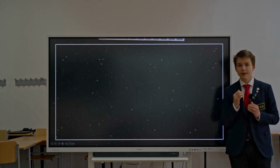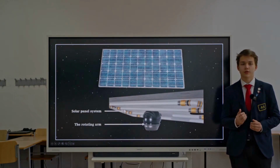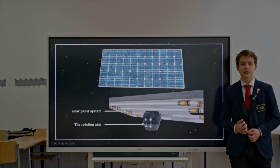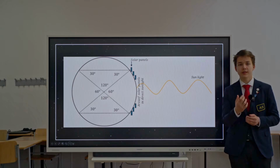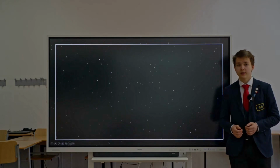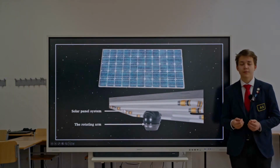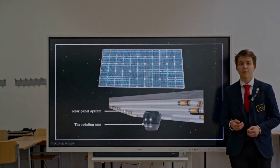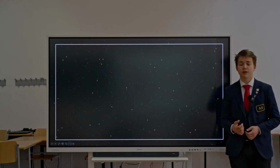Powering our station is a cutting-edge solar panel system. We use multi-junction solar panels mounted on AI-controlled rotating arms. These arms follow the sun's position using sensors and computer vision, ensuring maximum solar exposure. Our panels achieve 40% efficiency, significantly higher than traditional systems. To maintain cleanliness and performance, the solar panels include self-cleaning wipers and vibration mechanisms that dislodge dust and microdebris. All surplus energy is stored in high-capacity lithium-ion battery arrays, providing power reserves during emergencies or long eclipse periods. Together, these innovations create an energy-independent system resilient to external disruptions.